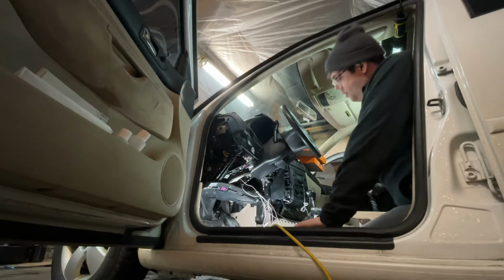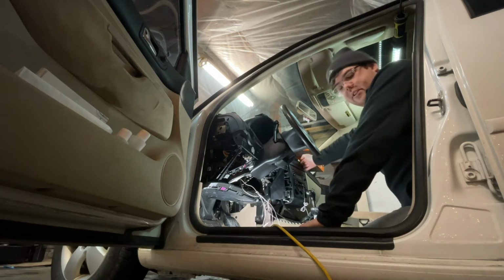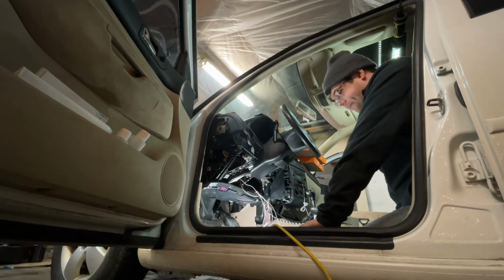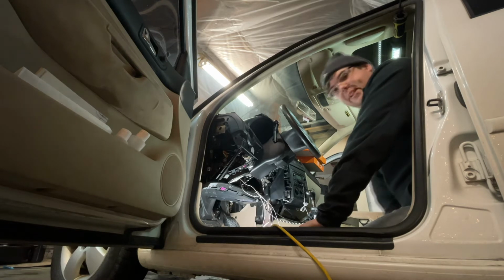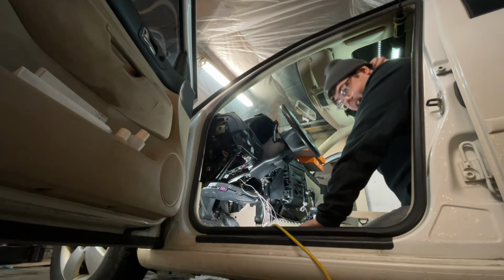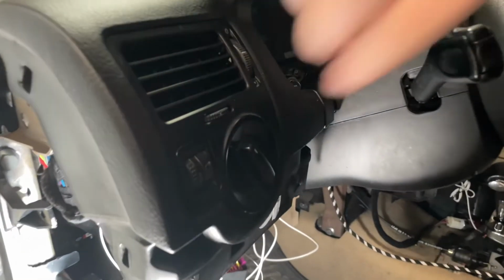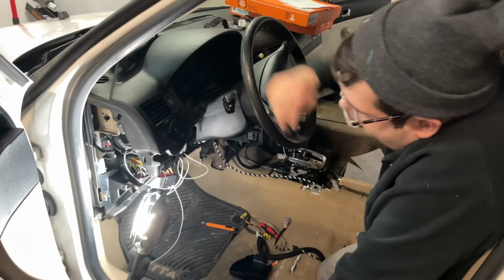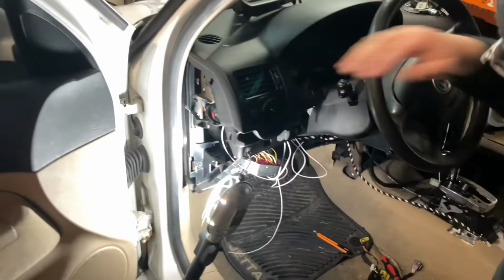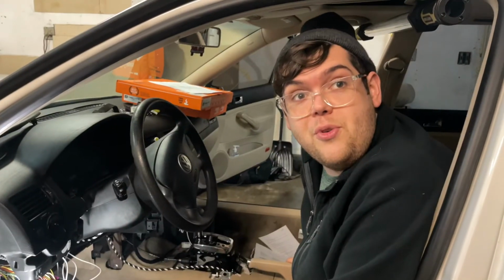The reason I pulled the Euro switch is we have to tap into the lights to make the buttons light up. On the back of the Euro switch harness, there's pin 17, and pin 17 controls the accessory lights. So we'll tap into that, and that'll give us power for our lights. Very secure. So we tied in to pin 17 on the Euro switch. That'll give us our accessory lights. So in theory, once the battery's hooked back up, those bad boys should turn red.